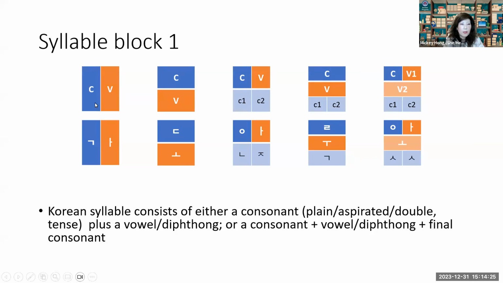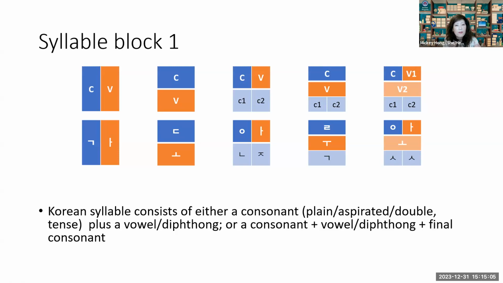One possibility is you have a consonant and a vowel to the right if it is a vertical line vowel, or you have a consonant on the top and the vowel below if it is a long horizontal vowel. Another possible combination is you have a consonant and a vowel with a vertical line, so the vowel is to the right, and you have the option of one or up to 2 consonants below. Those are the final consonants. That's the maximum number of elements any syllable in any language can have.